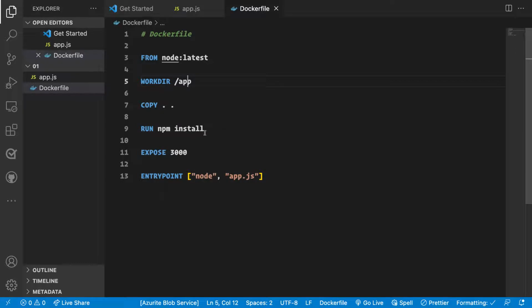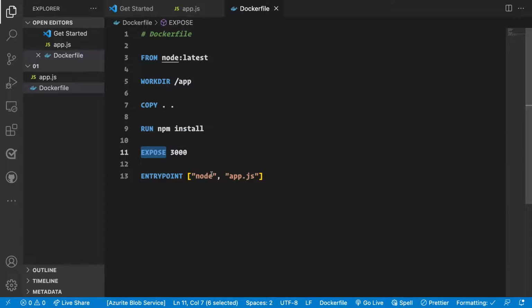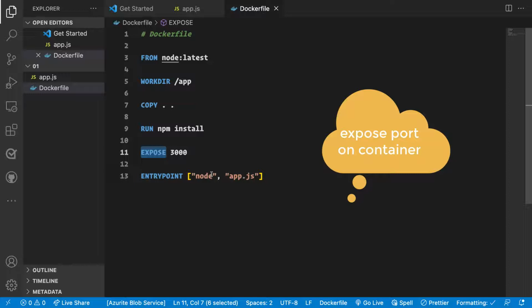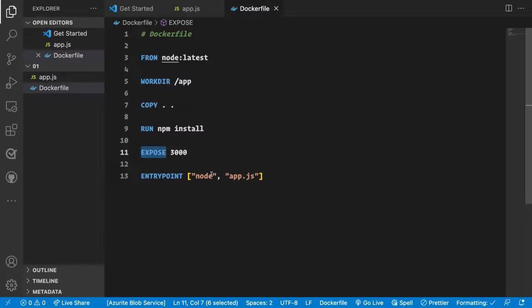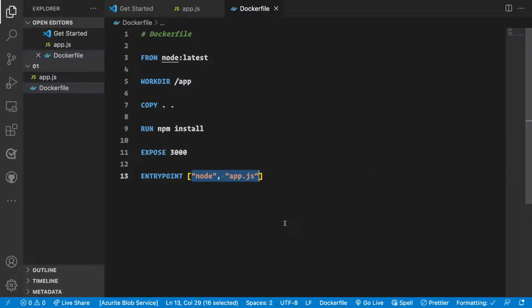And then I'm saying to install the library dependencies if I have any. Then I'm saying to expose a port. This is me opening up a port from the container to my hosting machine. I have yet to connect it, but at least now it's open from the container side of things. Lastly, I'm adding an entry point, which is an application command to start up the application. So here I'm running the node executable plus app.js as my entry point.